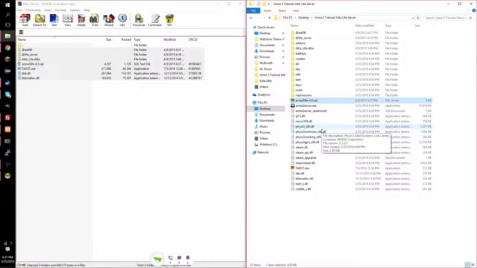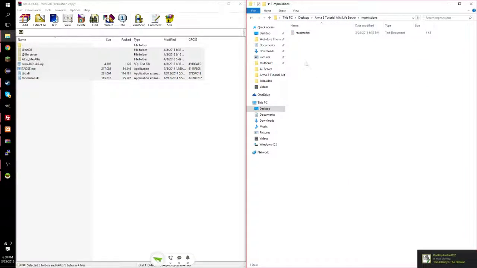So now I usually get an error when I start my server up and try to join it. What I do is I just disable Spyglass.